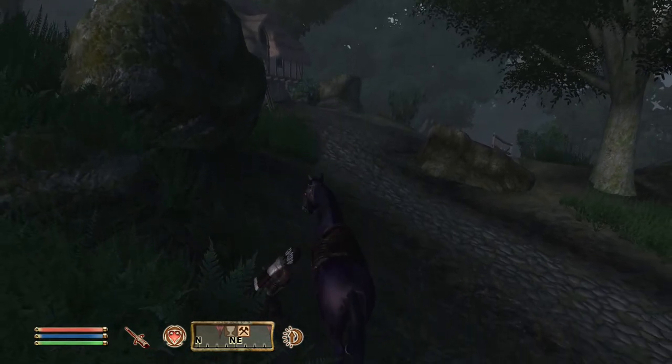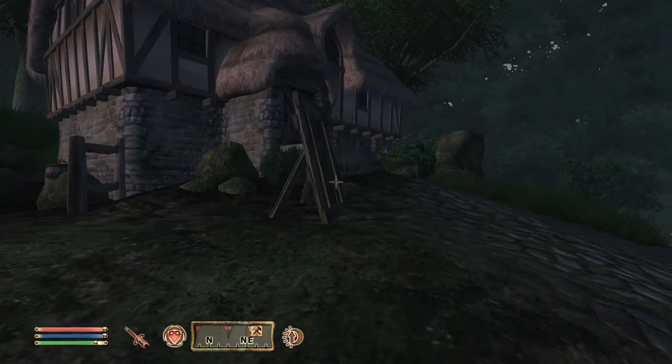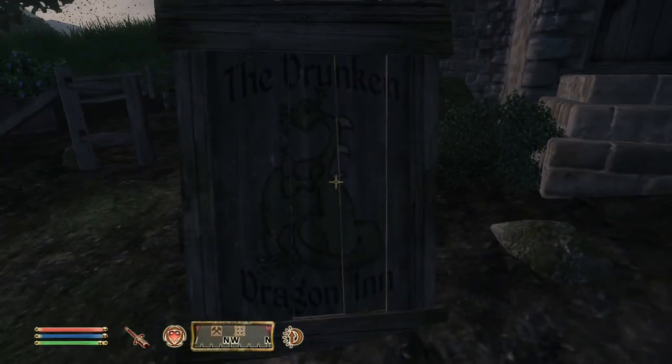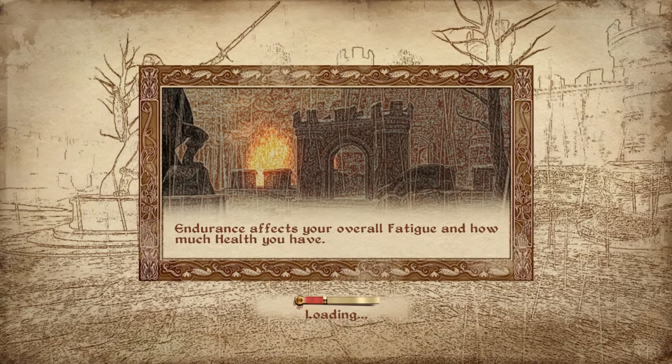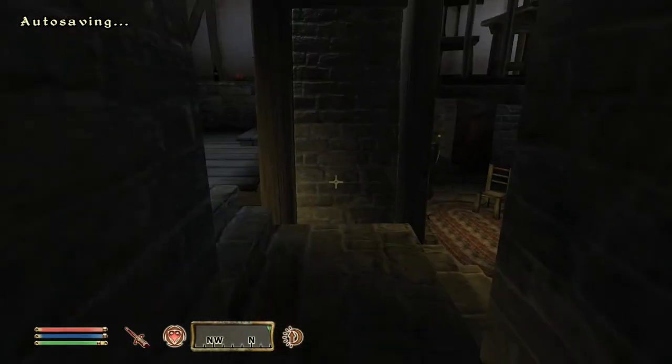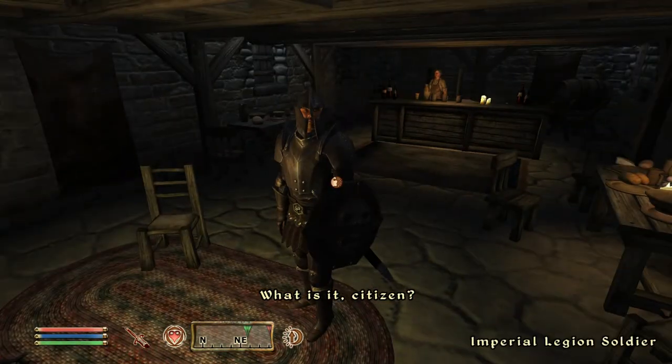So here's the inn. Actually, no, I'm going to ride closer. Actually, doesn't really matter. I was also thinking, because as you can see, in the bottom, there's an icon for saying I should sleep. So I think I should sleep. Is this the guy? What is it, citizen? That is not good.